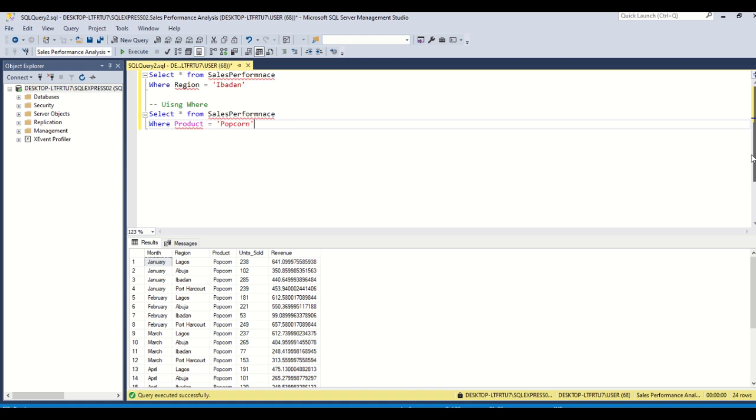Now let me say this one. Sometimes you might need to get a desired result, and the way you write your own query will be different from others. Don't be scared. Just make sure you get your desired result. Know what you want to do and write your query in such a way that you can get your desired result.